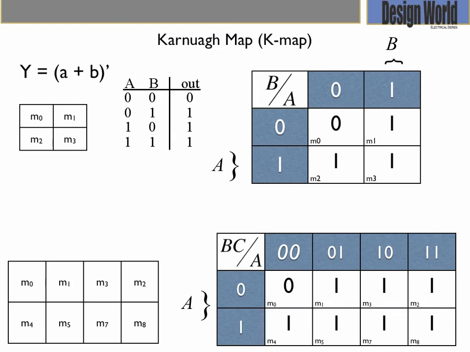This slide illustrates the K map from the truth table. There is a min-term and K map for a 2 variable truth table. And there is a min-term and K map for 3 variables. The min-term values correspond to the output values in the K map and truth table. For example, in the 2 variable K map, you can see when variable A equals 0 and variable B equals 0, then the output is 0. When variable A equals 0 and variable B equals 1, then the output is 1. These values correspond to the output in the truth table.